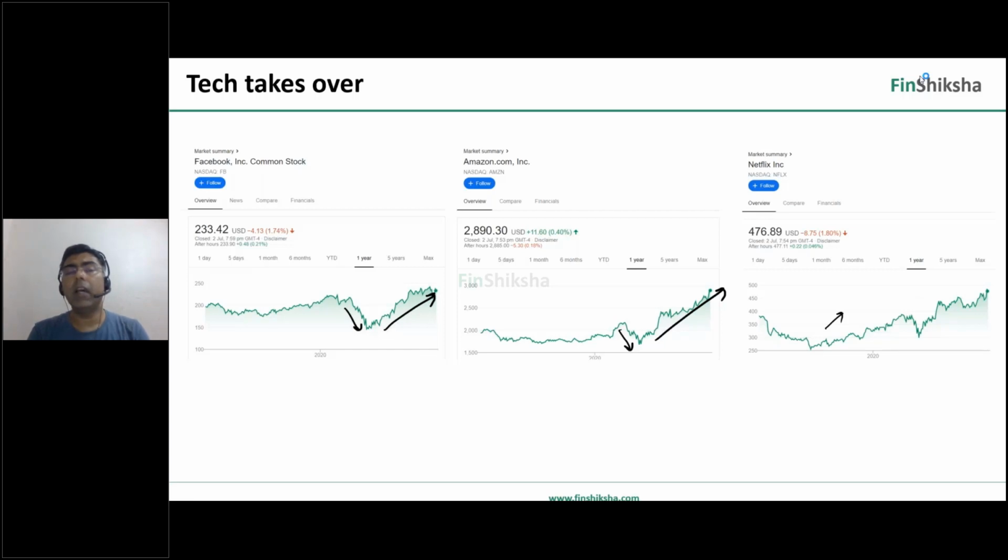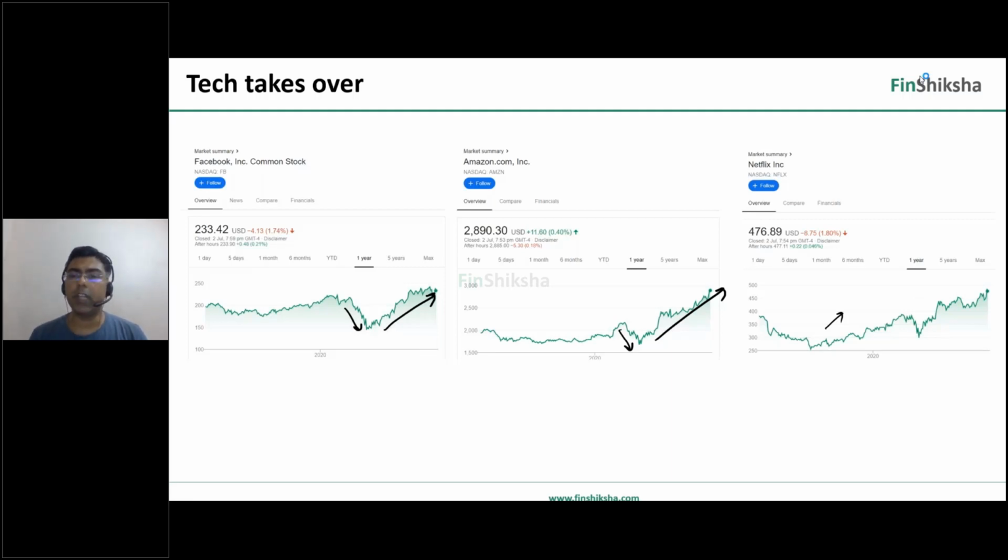Financials have actually been underperforming the world over. Banks have not really done well either in India or in US. Even the S&P's performance is heavily driven by the top heavyweights, which are all your index players. A fun fact would be to actually add the market cap of Amazon, Microsoft, Apple. If you take any two of these three and add the market cap of these stocks, the total market cap is bigger than India's total market cap. All companies listed in India.